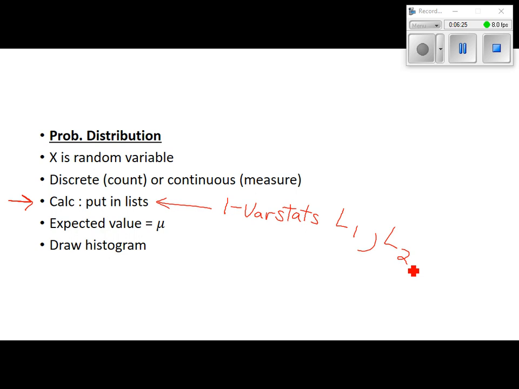Remember the expected value. When you find the mean, expected value and mean are the same thing. And be able to draw a histogram. When you're doing a histogram, make sure you label your sides. This over here is going to be your probabilities. This down here is whatever we're dealing with. Maybe it's like times you win or something, who knows.